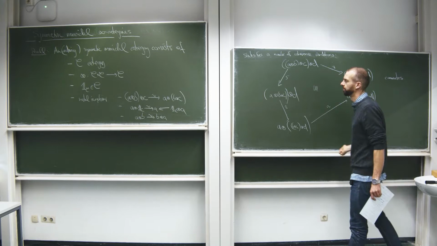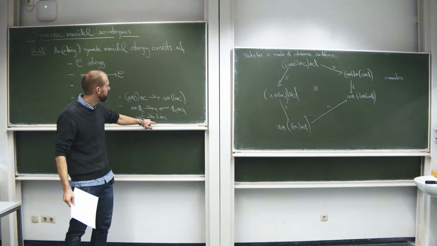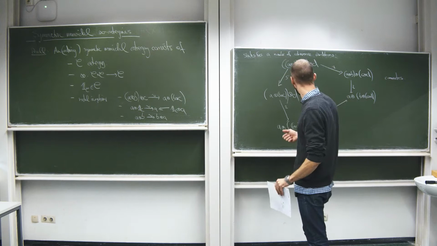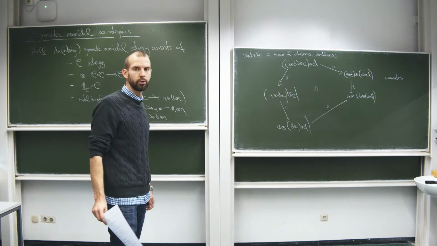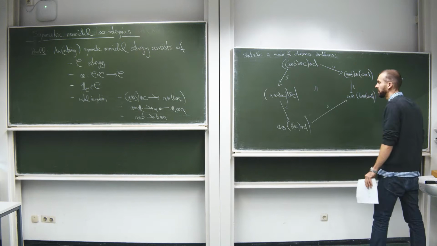And then there are similar conditions which are required for unitality and for symmetry and for the interaction between the three. And if you haven't seen that, this is maybe a good place to stop the video and look up the official definition. Or maybe you think about this thing in category theory: whenever you write down something like that, basically you say all diagrams which possibly are supposed to commute should commute. So maybe first sit down and write down the axioms you think should hold, and then match this with the official definition.